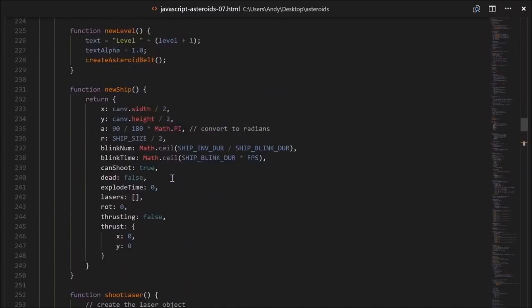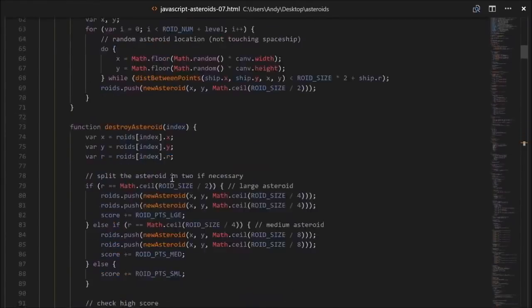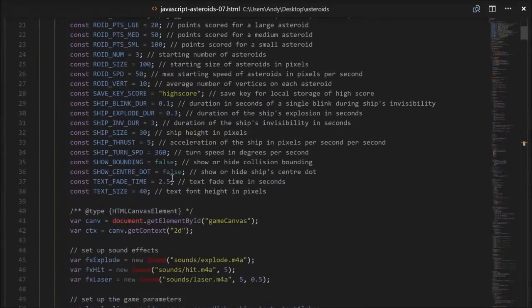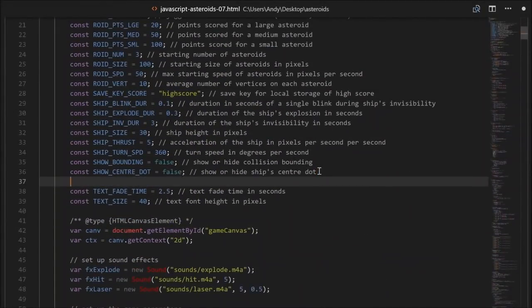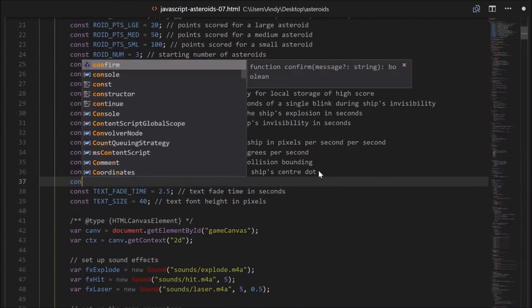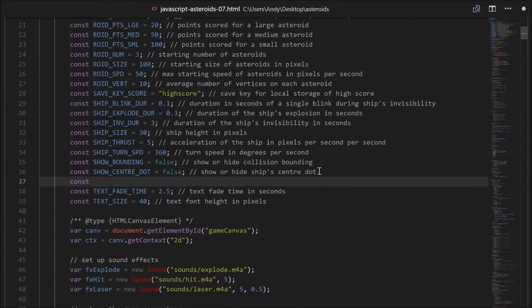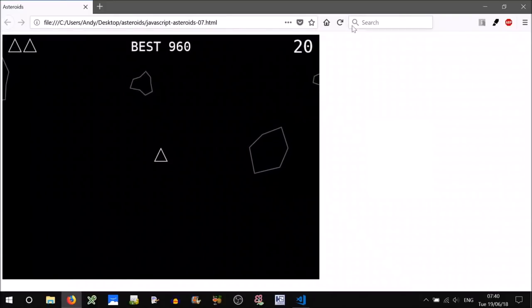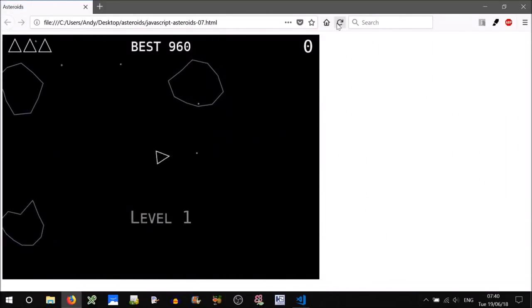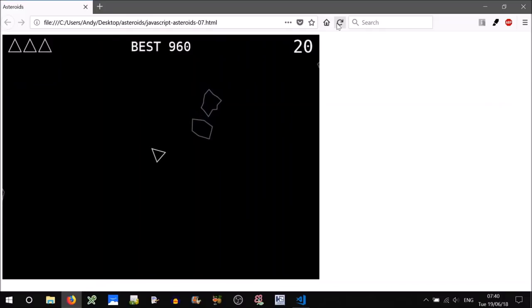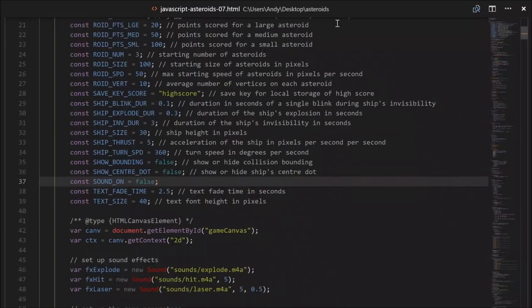Let's go and create that flag now. Just under where we show, for example, sound results and so on, create a constant, sound on, and that will be equal to false. Let's just run that, make sure it's working. Yeah, so no sounds will be heard while we're programming.